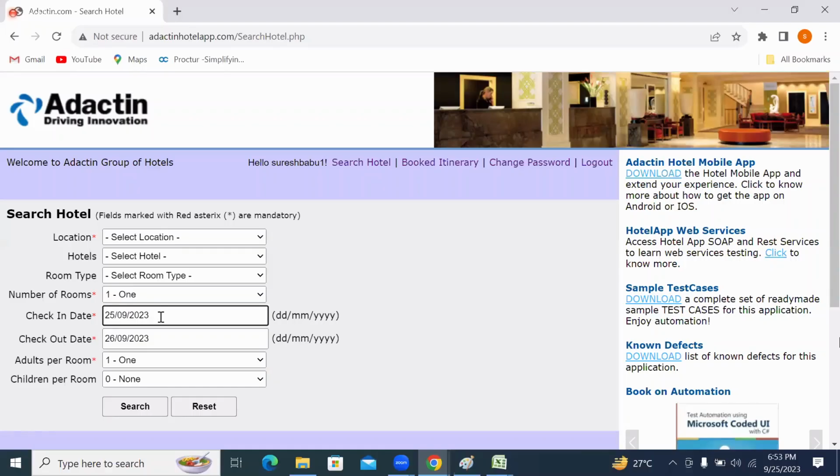If we are providing current date and if you are providing the future date, is the check-in date working or not? Working. Current date or future date, working or not? Working. Check-in date, not working. You provided current date or you entered future date in this particular check-in date.